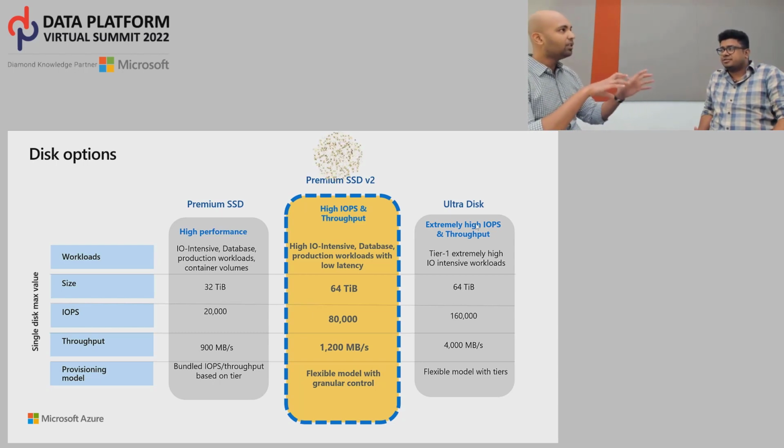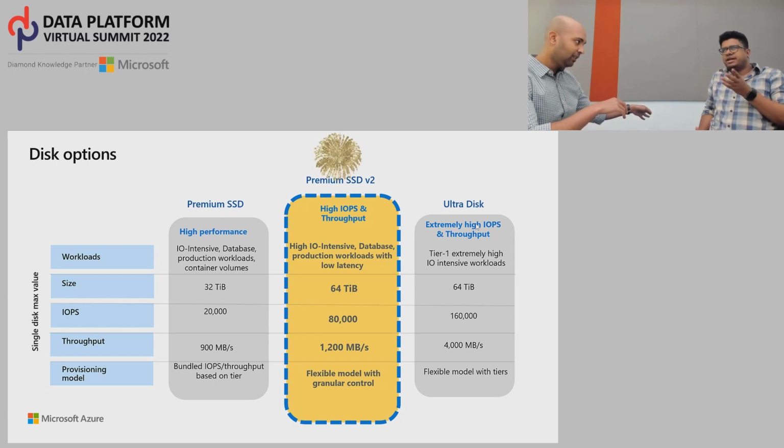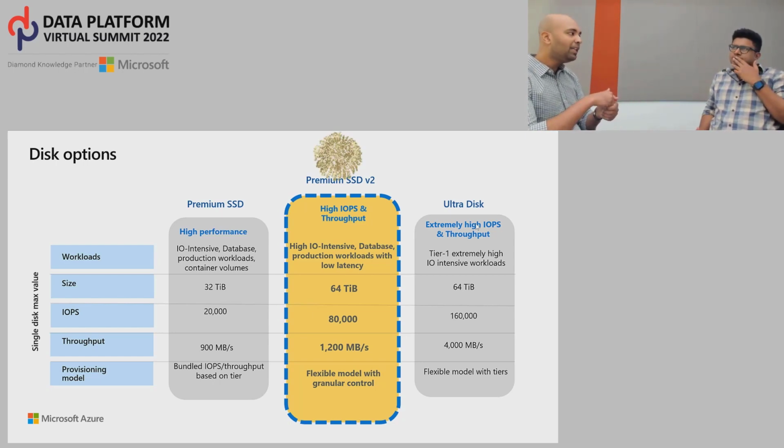Yes. So imagine before, to get 80,000 IOPS, you would have had to provision 4 premium SSDs. But you only probably needed 2 terabytes of disk space. And you probably had to do 4 P30s, which would give you a lot more terabytes than you actually need for your workload. Now with premium SSD v2s, you can do all of that with a single disk. Imagine the storage configuration simplified, performant, and cost effective for you.